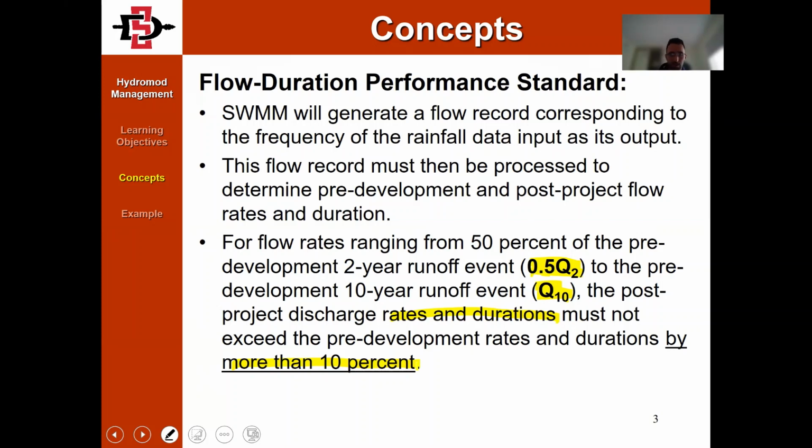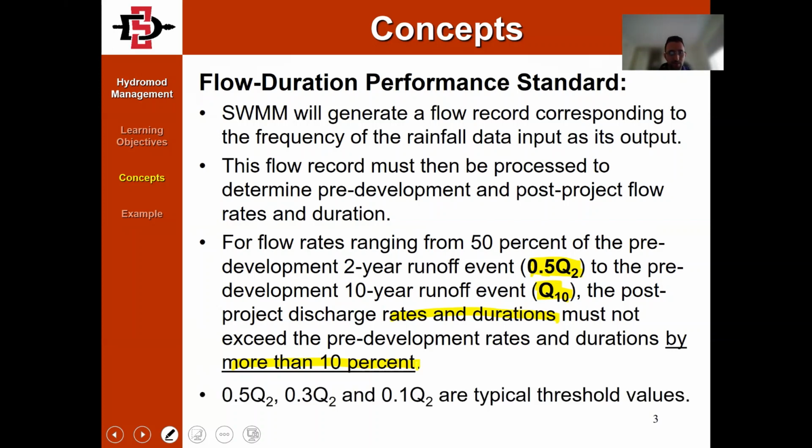It can't cause erosion and channel instability and issues that we talked about before. Larger than a 10-year event, like an event that happens every 100 years, is too large, it's catastrophic. It's where the entire city is under water. So no one can care about erosion and channel issues in such an emergency condition. So that's the range that we talk about.